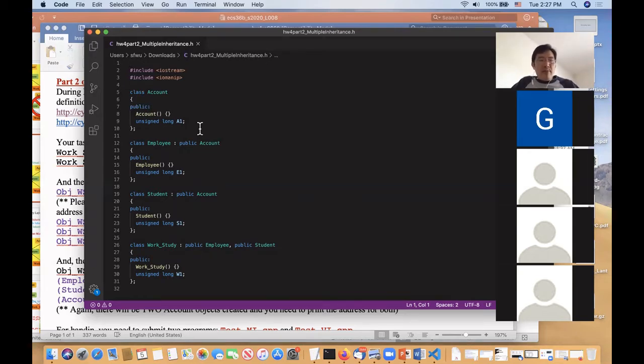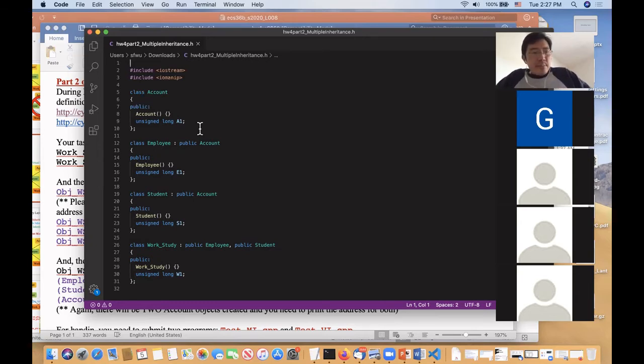I just need to define a variable there, so I will have some memory occupancy. If I don't have this, I don't have the memory being occupied there. I didn't write any code to assign the value to A1, because for this homework we're really interested in the address of this. Regardless of how we assign the value to A1, E1, S1, W1, their address won't change. So there are two concepts: one is the value, the content, which I didn't set. But for this homework, we're really interested in the address perspective, which is the pointer.